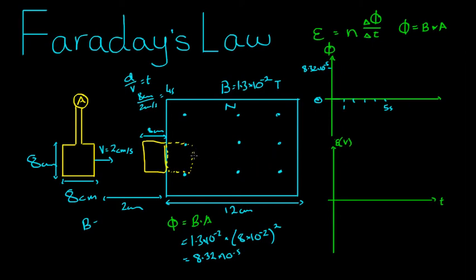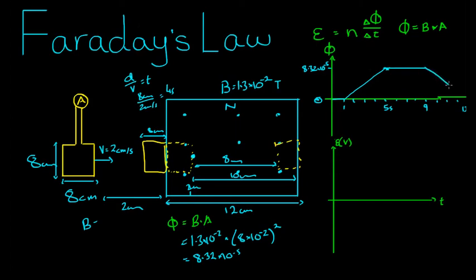However, the time between when it's completely inside until the time when it starts to begin to leave, it's only got to move 8 centimeters. That'll be 4 seconds where it's sitting at a constant flux. And then 4 seconds later, it's completely out of the face of the magnet. So the flux starts out at zero, climbs up over 4 seconds to a maximum, stays at that maximum for 4 seconds, and then drops back down over 4 seconds to zero. This is a graph of our flux.